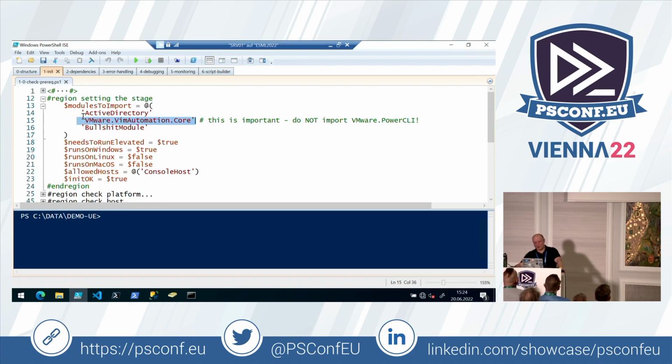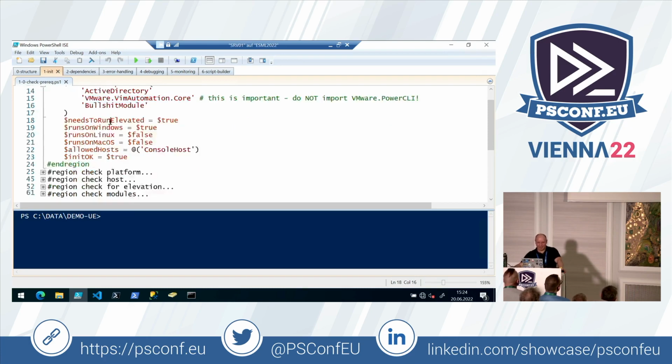It can quadruple your loading time if you just say import VMware PowerCLI. Go ahead, do your dues, and research which of the many modules you actually need.